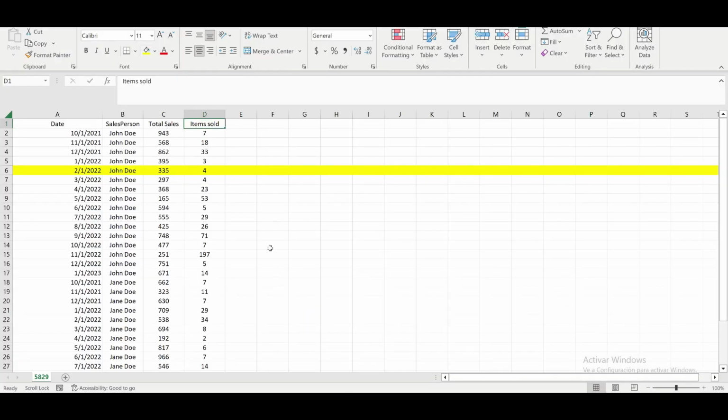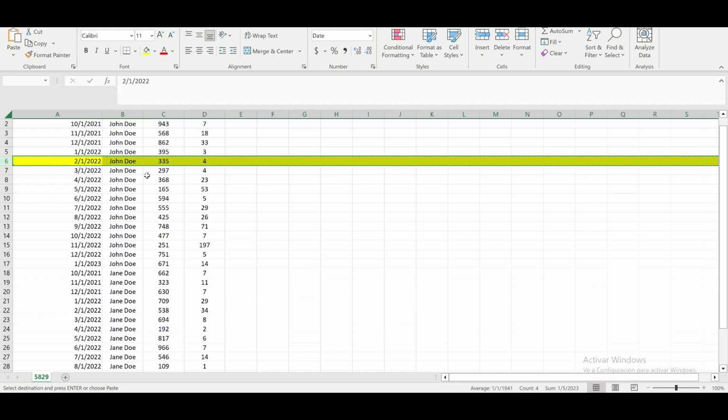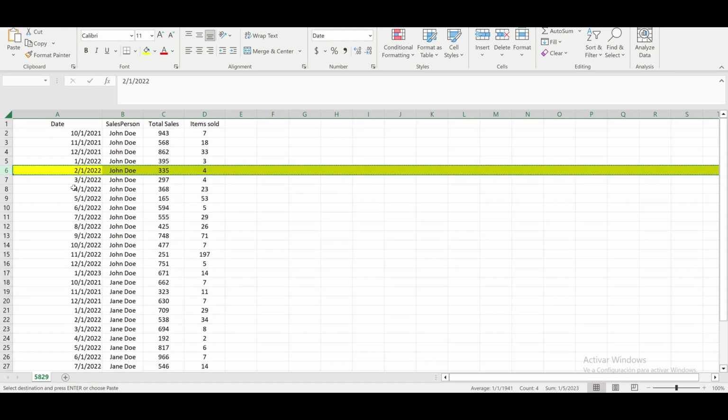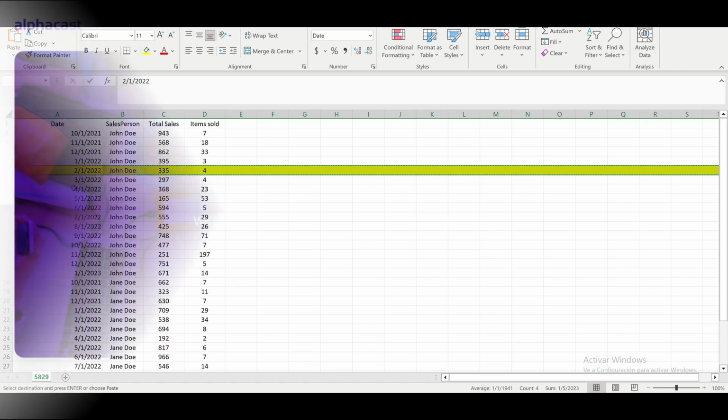In this Excel file, we have collected the monthly sales for both John and Jane Doe. There are two variables, total sales and items sold. For example, in this dataset, salesperson is an entity. The pair John Doe in February 2021 should only appear once to uniquely identify a row. If your dataset doesn't have entities, then the date or timestamp cannot be repeated. Remember, the combinations of entities must be unique.